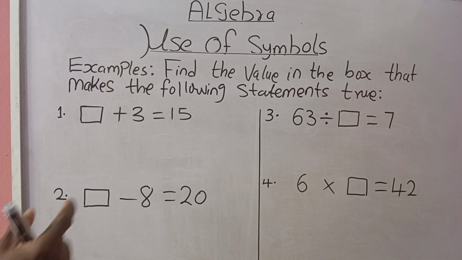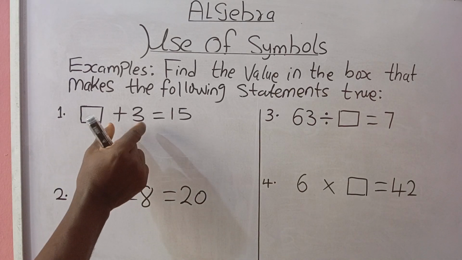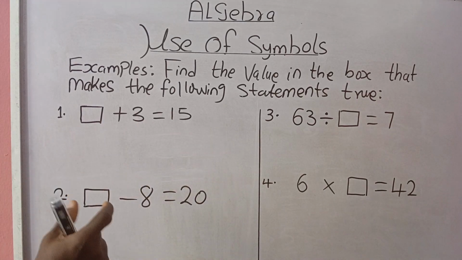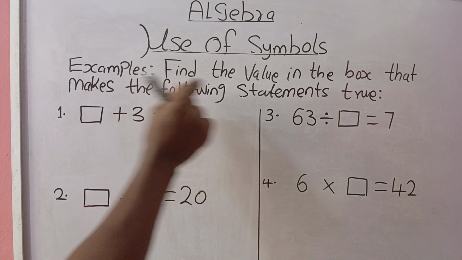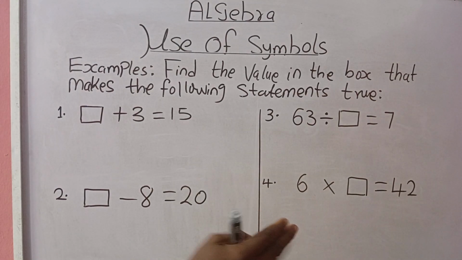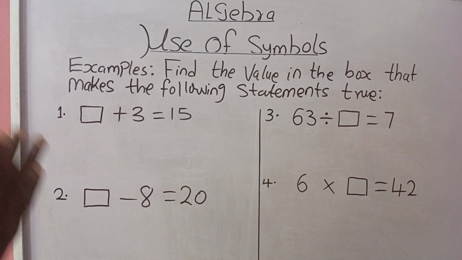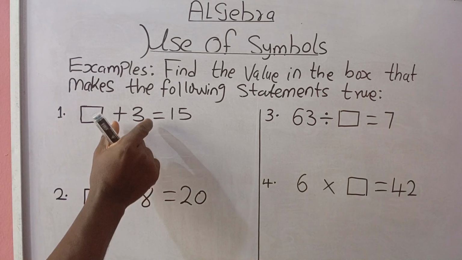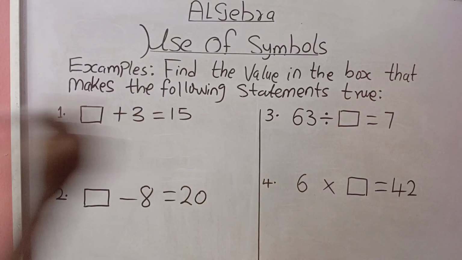All right, so look at what we're going to do here. We collect like terms. Collecting like terms means taking all the numbers to one side of the equality sign and letting the box stand on its own. 3 we move over to the other side of the equality sign.